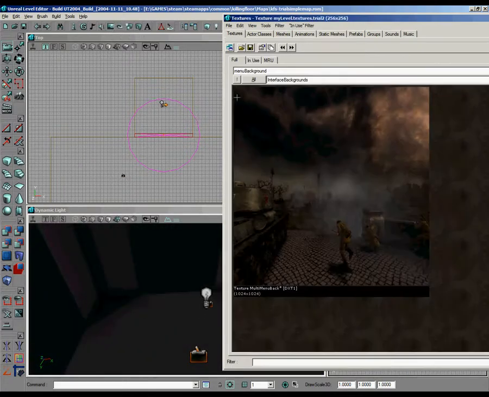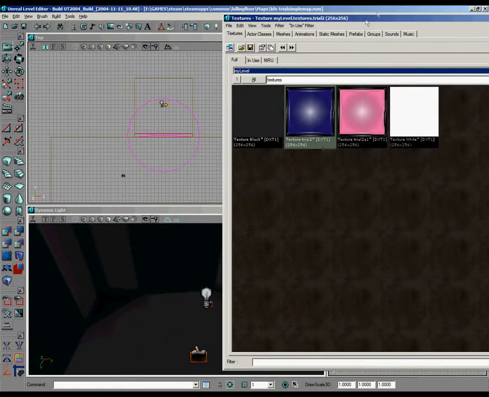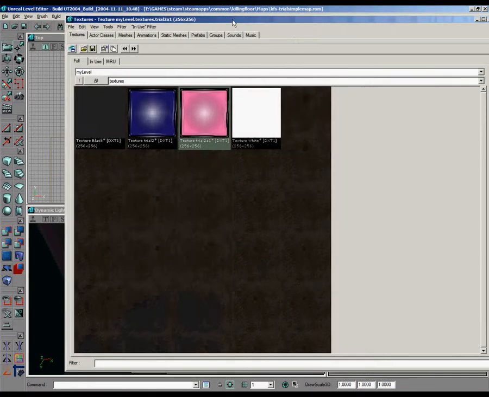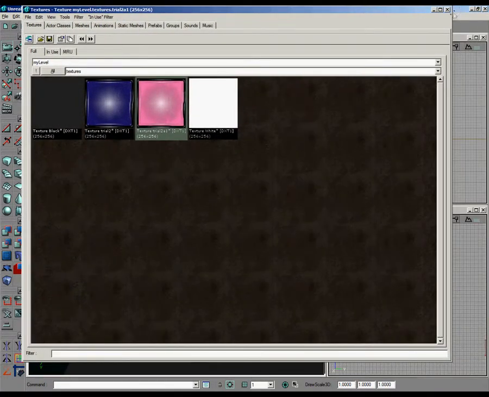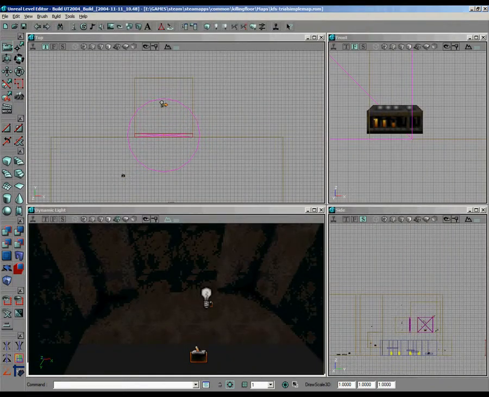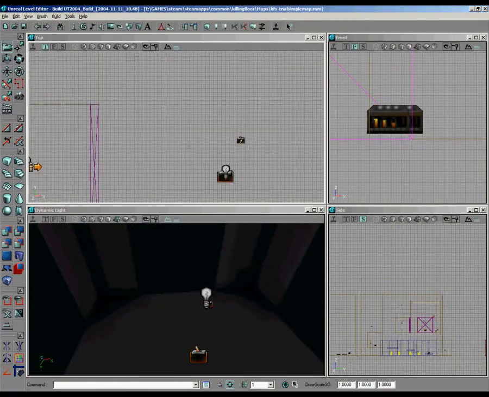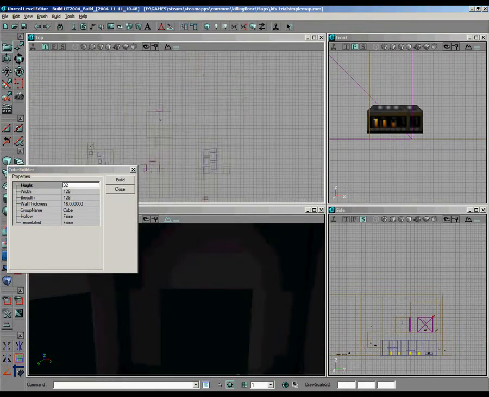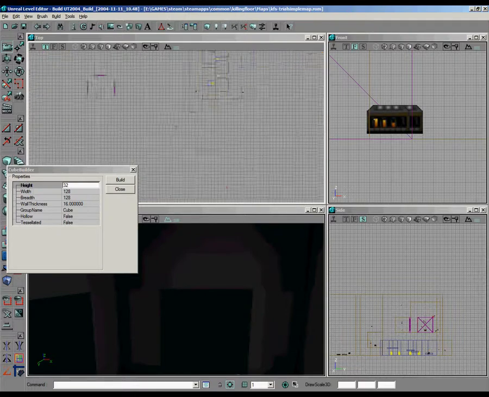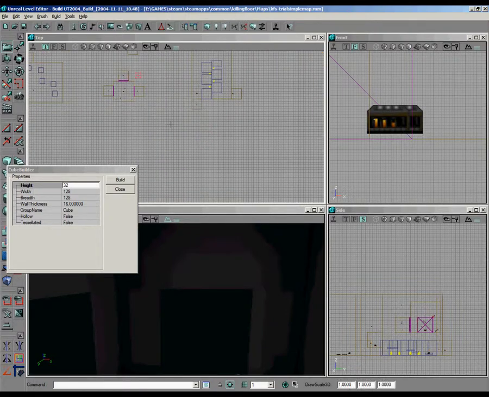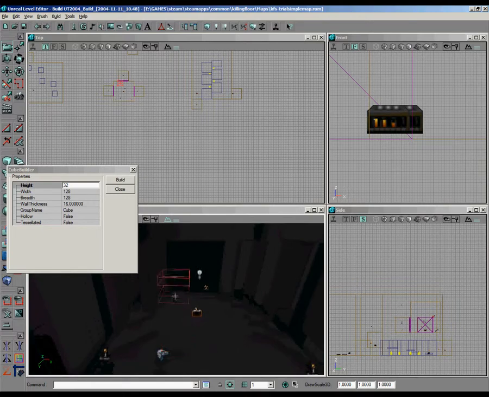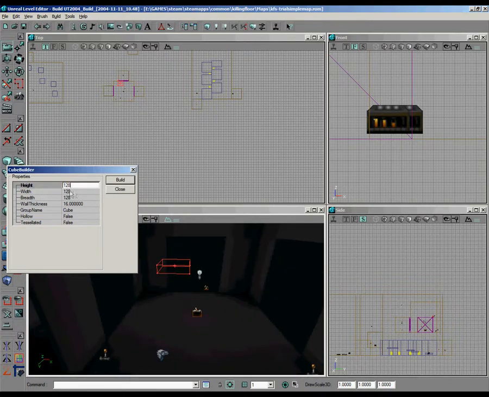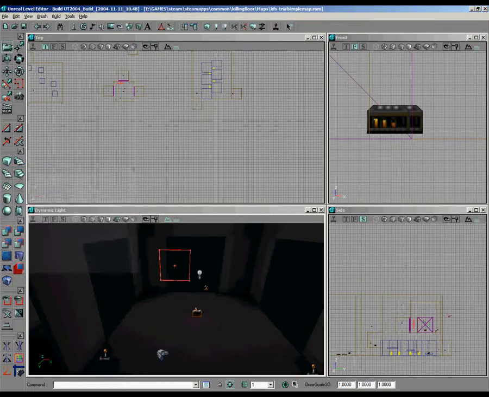I don't really have a picture of Pinky and the Brain on this computer right now, so I'm just going to use this picture. What you want to do is make, we can also use this white one, doesn't really matter that much. We are going to the first room, we are going to make the music here. We're going to make a small thing like this. Let's see, where is it? It's over here. Let's quickly drag it into our area. Like that. Let's make this 1 and let's put this to 4 or something. Yeah, that should be good enough.